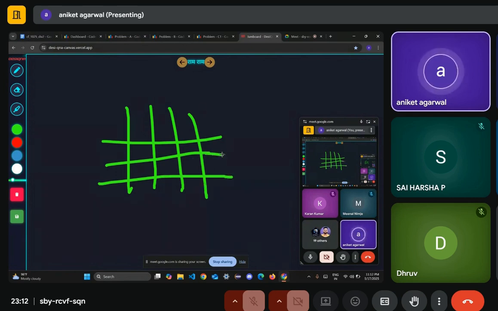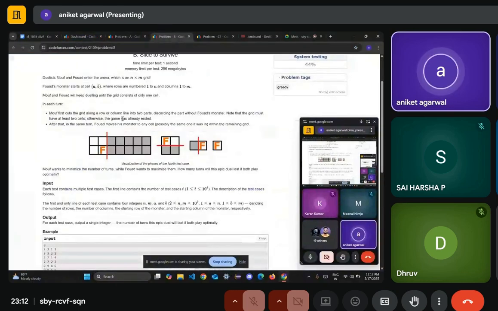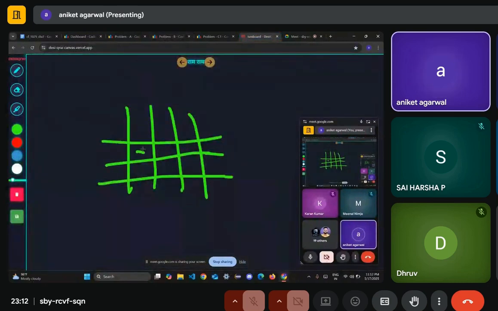In this matrix, randomly there will be a place where there would be something, a sort of monster. Yes, a monster will be placed. So let's say here. This is the cell 1 comma 1 or 2 comma 2, it depends whether you are starting indexing from 1 or 0. So let's say this is any random cell where a monster is placed. Now there are two players, let's say player A and player B.